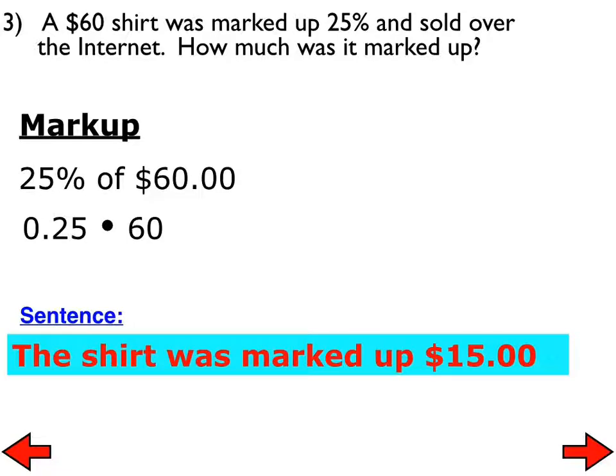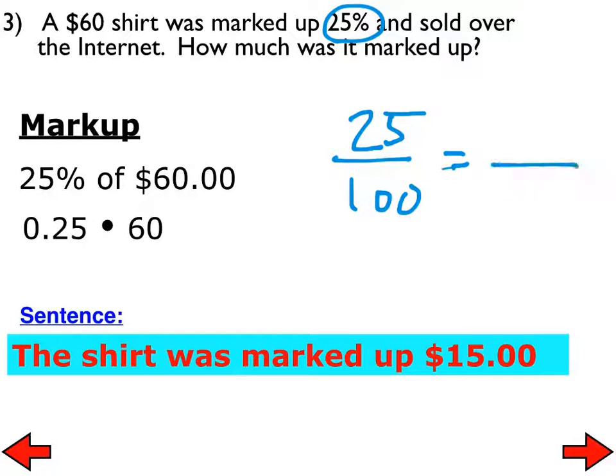Now, I want to bring up something because in our next lesson, which will be on Friday, I'm going to give you multiple ways. Yesterday we learned this: percent over 100 equals the part over the whole. That will still work in this kind of problem. I am certainly not telling you that you should do it that way, but the percent in this problem is 25%. So percent over 100 equals the part over the whole. That's $60 is the whole amount, or the total cost of the shirt.